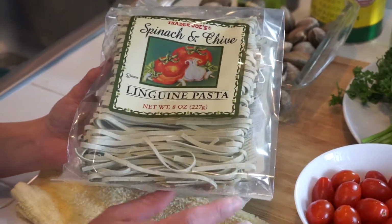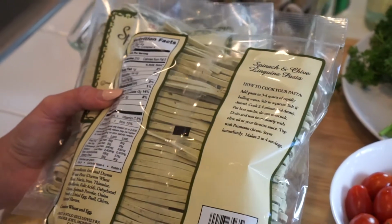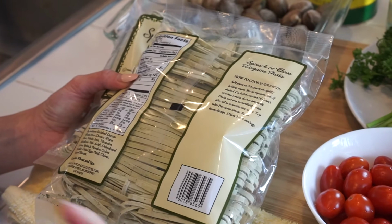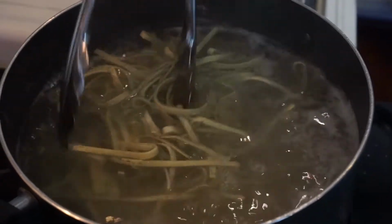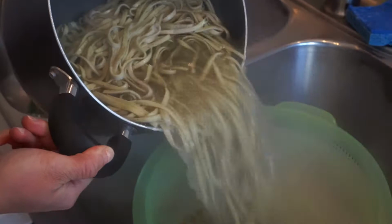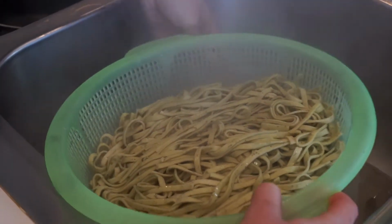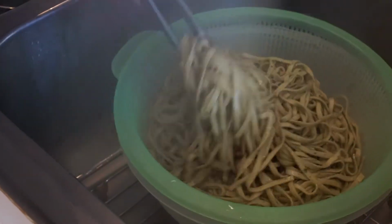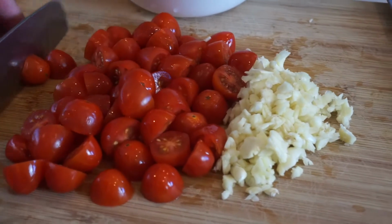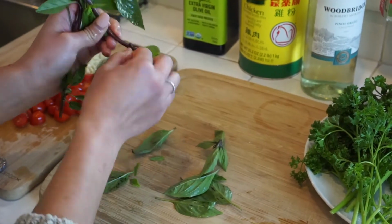So over here I have my linguine pasta, and the package says to cook it for about 2 to 4 minutes. I'm just going to cook it for about 1.5 to 2 minutes because we want the noodles to still be hard, because we're gonna be cooking it some more in our sauce later on when we have it ready. So I'm gonna pick out my basil here.